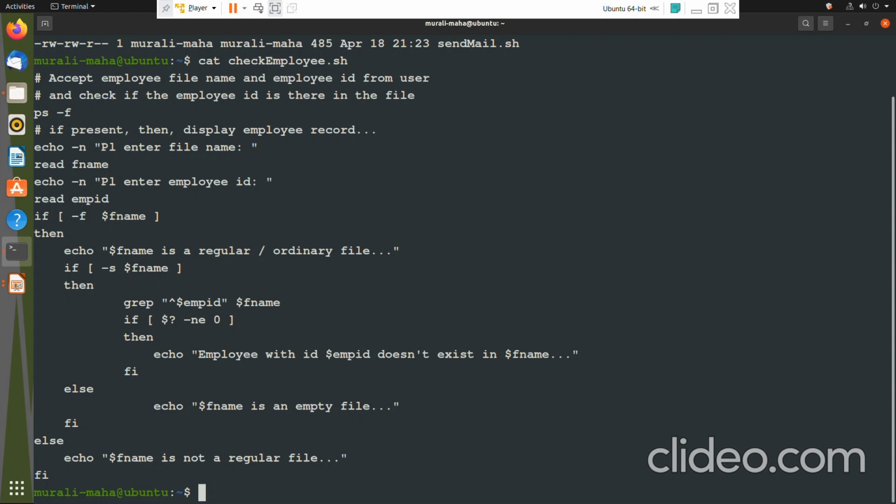That way it is able to take the input and do the task that is required of it. So that is another instance. When you are scheduling a script to be executed, you can't expect the script to accept input from someone, so it should work non-interactively. That is another instance wherein command line arguments would be useful. Okay, fine. So let us start working with the command line arguments.